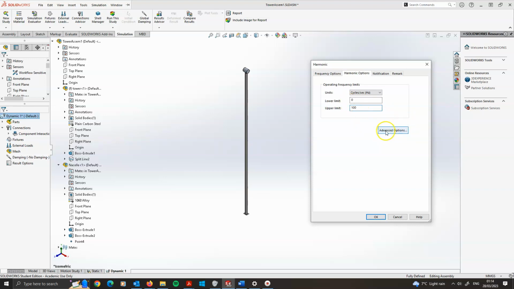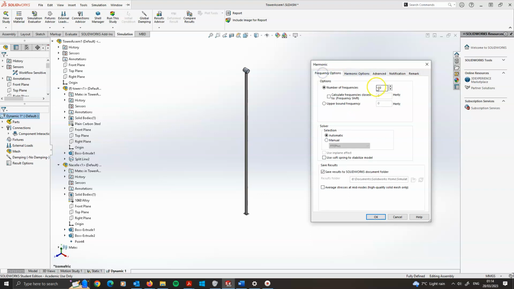Under advanced options, I'm going to change the number of points for each frequency. Effectively, the way the simulation works is it'll run multiple different studies, multiple different simulations, at a whole range of different data points along the frequency response of the system.